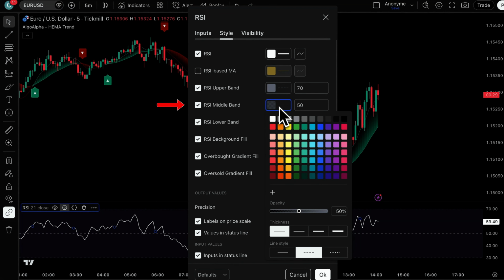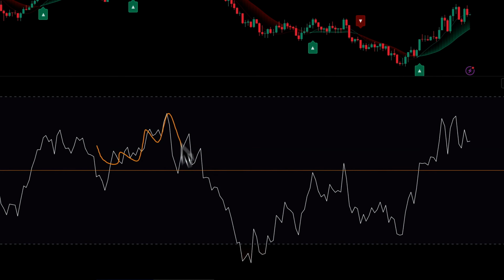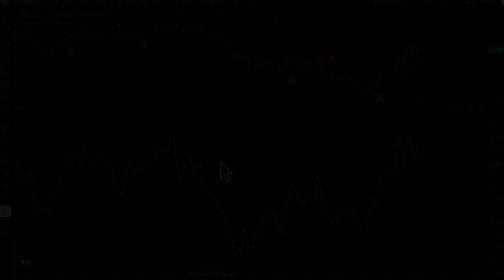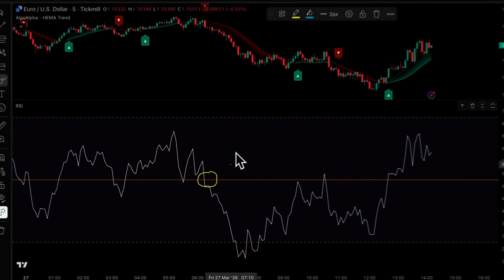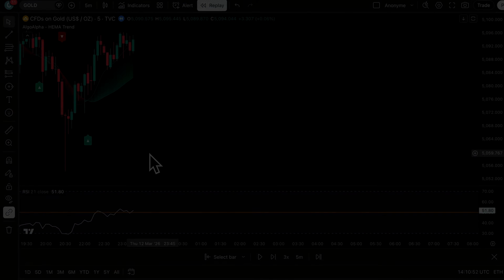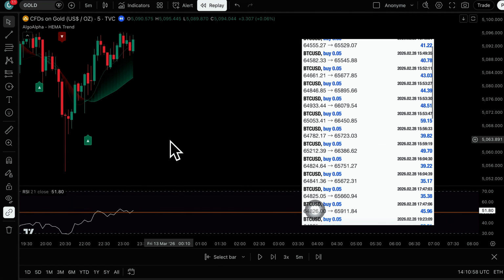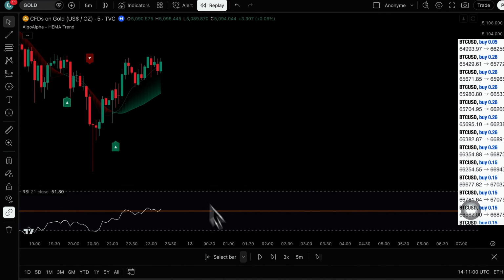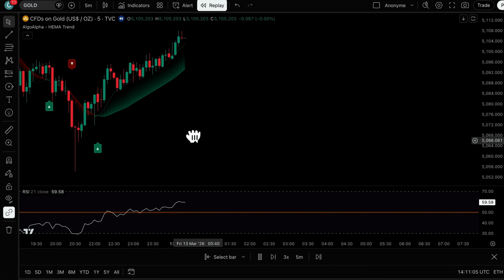We're going to make the 50% RSI line much more visible because we'll use it for this strategy, and we can confirm when prices are above the 50% zone, the market's bullish, and when prices are below the 50% zone, the market's bearish. For this strategy, we'll use the breakouts of the 50% RSI zone, whether to the upside or the downside. I'm on gold on the 5-minute time frame, and I'm going to fully explain the scalping strategy I'm sharing with you today. We let the candlesticks play out and wait for a signal from the technical indicator.